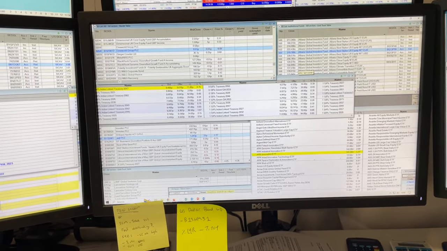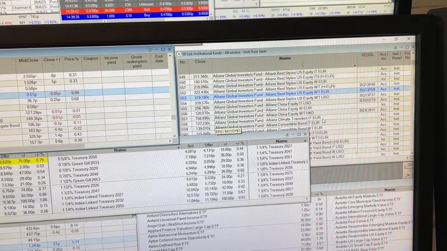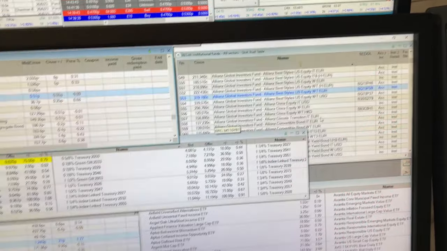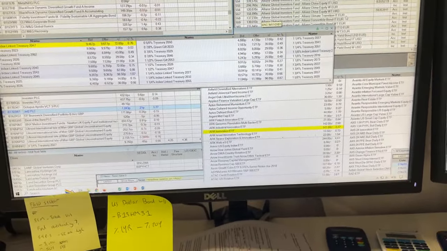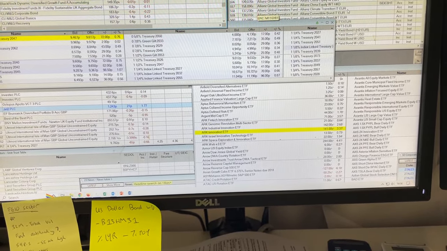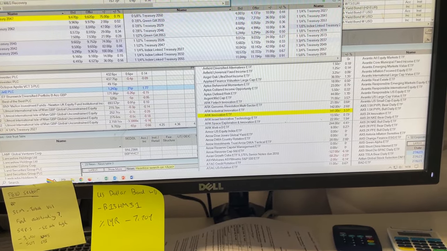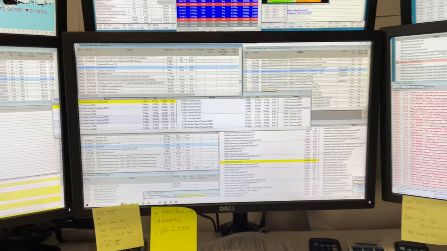Because we do some convertible bonds, we've got various funds in that sector that I can keep an eye on. And then I like to watch the broader ETFs just to keep an eye on the general American equity market and the sentiment. So big ETFs like ARK, for example, I like to track them and whatnot.